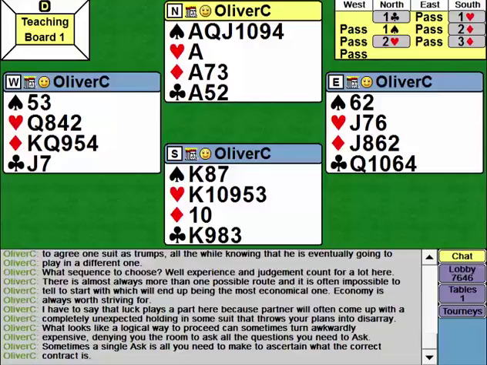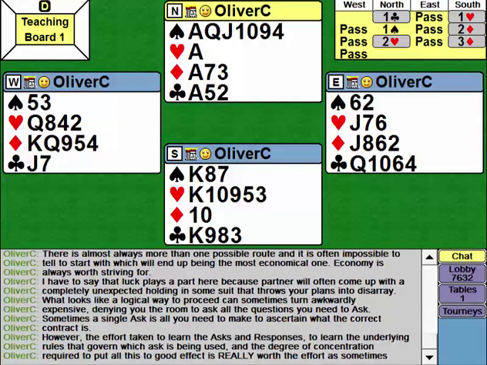Sometimes you will get thrown by an unexpectedly expensive response. I can remember one time playing with Esther when she came up with a 13-step response to Gamma. I can't remember the exact sequence, but that's a hideously expensive response because she had something like nine to the queen in hearts, when I was expecting that she would only have a five card suit, and she turned up with a nine card suit or something. So the sequence was outrageously expensive. And sometimes you're just going to get thrown. You just have to shrug your shoulders, and that is just luck. There's nothing you can do about it, really.